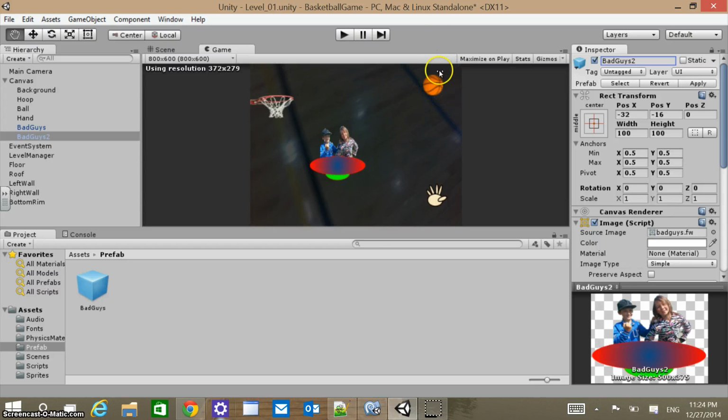And now it's got these properties: select, revert, and apply. Revert will revert back to this prefab template down here, and apply will apply it to everything across the board. So if I only want to change some properties, and let's say that I have an extra set of kids on there, let's just go here. Show selected there.